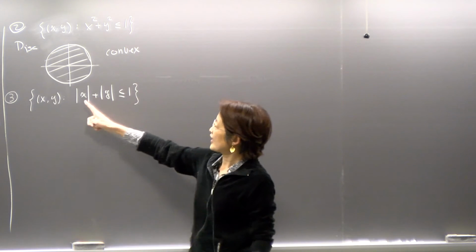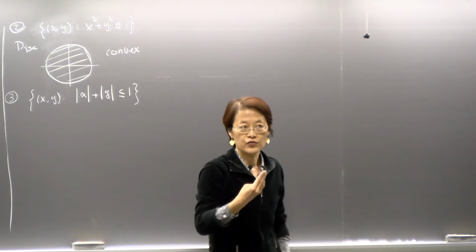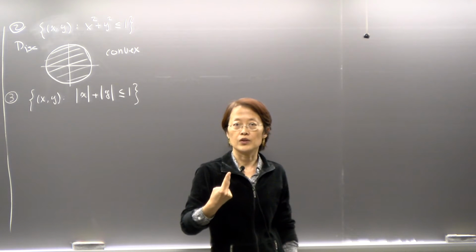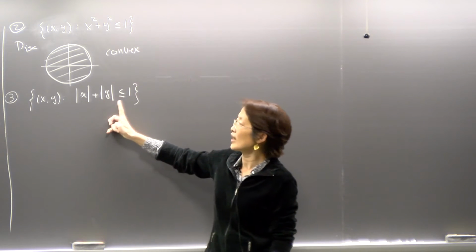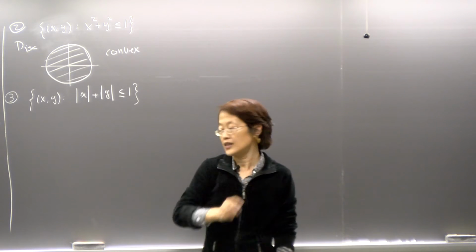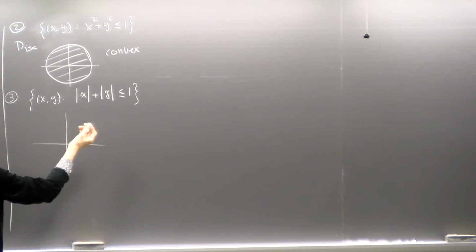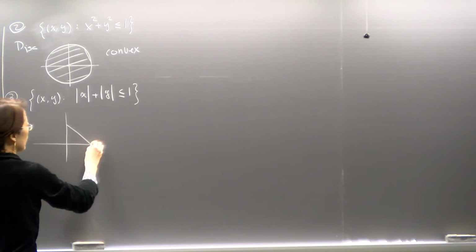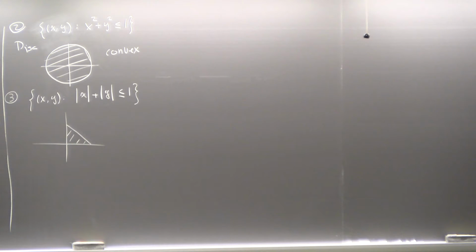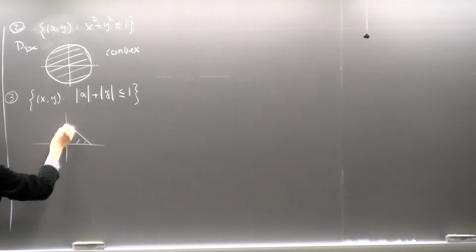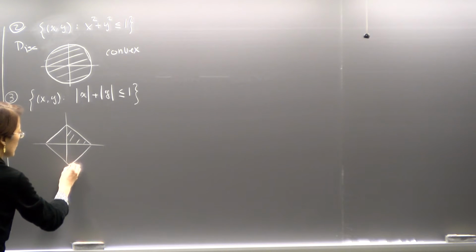So by taking different signs of x and y, you actually have 4 inequalities. If x and y are both positive, then you have x plus y less than 1, right? So in the first quadrant, what will I have? If x plus y equals 1, then I get this line. Less than 1, I have the part under. Is that right? You can repeat it in the other quadrants, and you will find out that it's this diamond shape, that region.